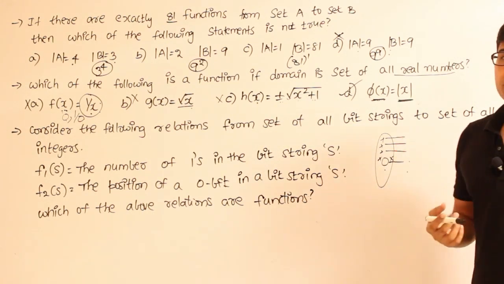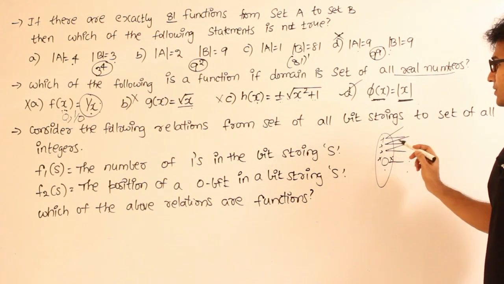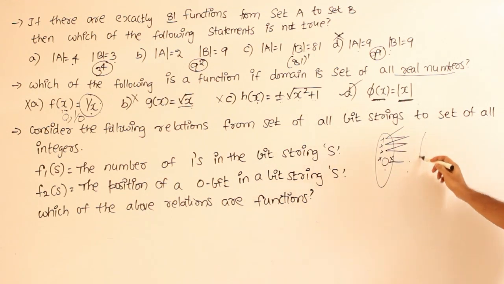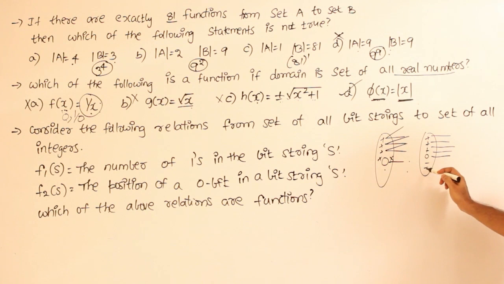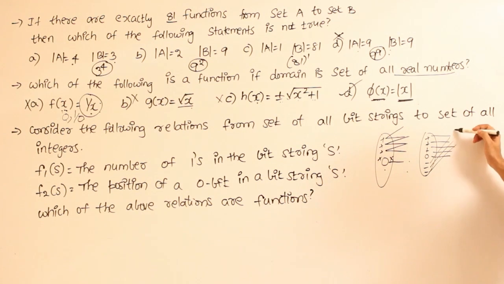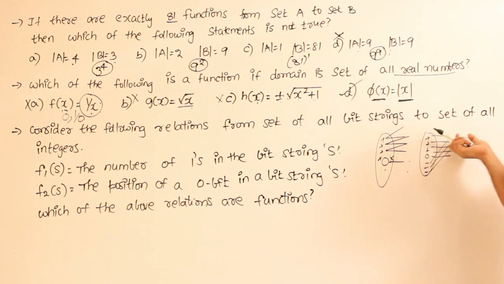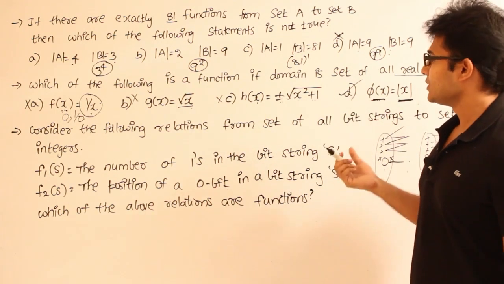And for the third one, what is the problem? For a single number you are getting two numbers as output, which means every number is mapped to two numbers like this. It cannot be a function. And for the last one, it is not a problem. The reason is, all positive numbers will map to corresponding positive numbers, and all negative numbers also will map to the corresponding positive numbers. But if you see the elements in the left hand side, there will be only one mapping. If you see the elements in the right hand side, two elements might be mapped to one element there, but that is not a problem. So anyway, what we can say is D is a function.